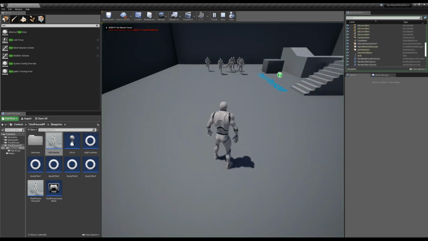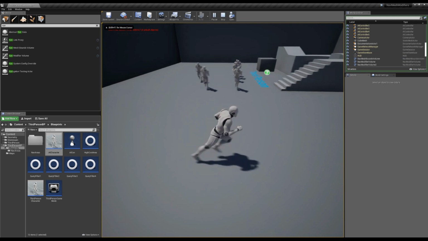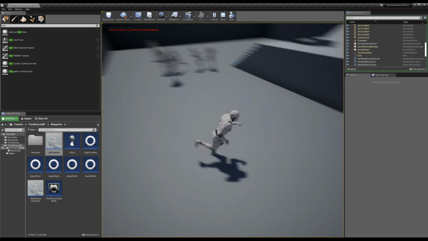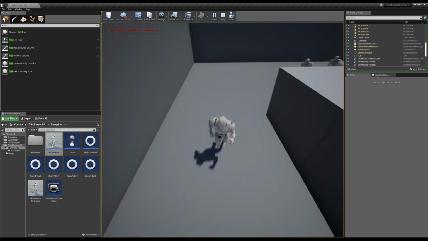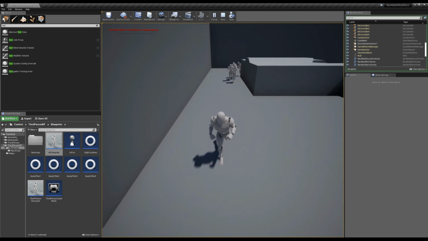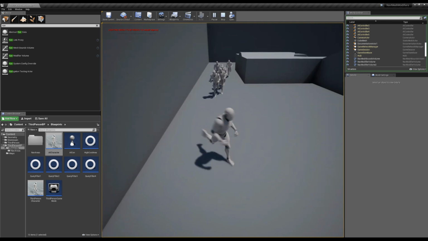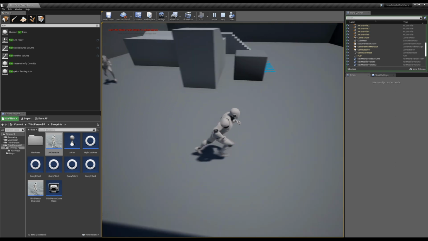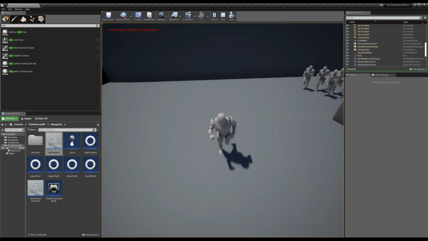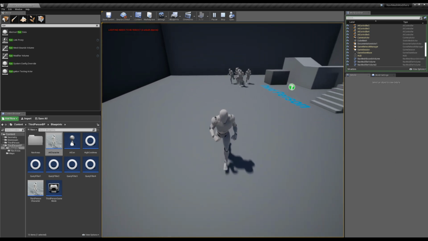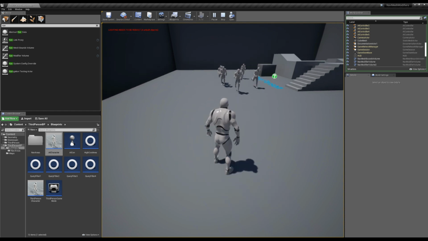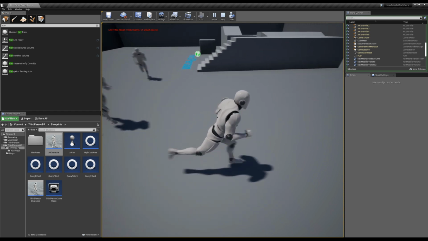It might not be perfect because we might need to manipulate the numbers a little bit, but you can see there's a little bit of AI hiccups with it, but watch how they're not all running in a straight line, right? You can see how they're all kind of preferring their own areas. Maybe we need to manipulate these numbers a bit more and maybe make them a bit different from each other, but you can see perfectly right there how they're all spreading out and they're all running in their own lanes.